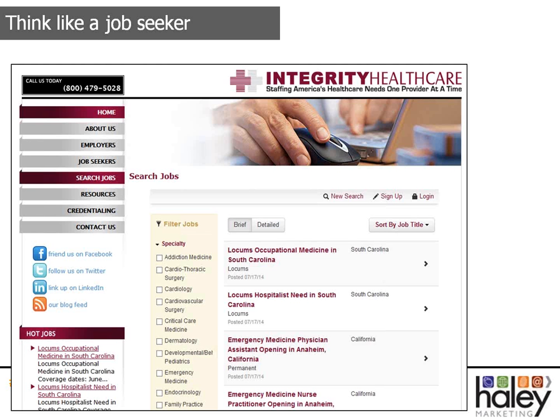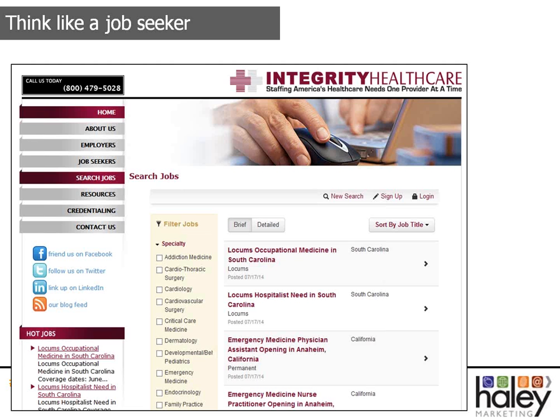They'll write about the same job. They recruit physicians, and they'll write about the same job in lots of different ways. So, a couple of examples right on screen here. The first two jobs are the same position. They're locum tenens opportunities, so temporary doctors. One, they wrote occupational medicine in South Carolina. The next, they wrote hospitalist in South Carolina.